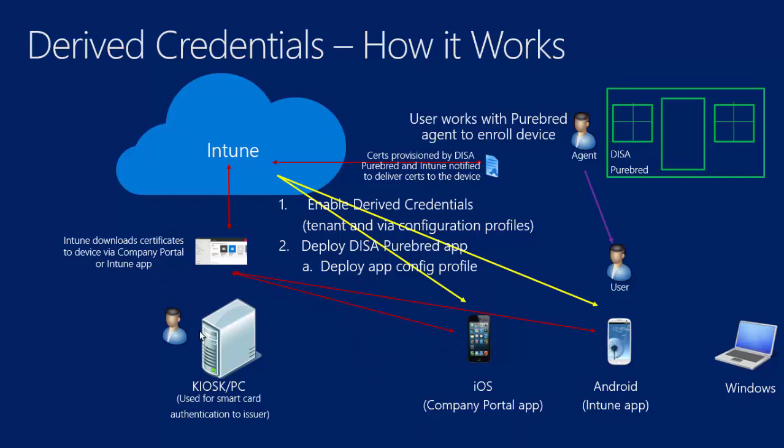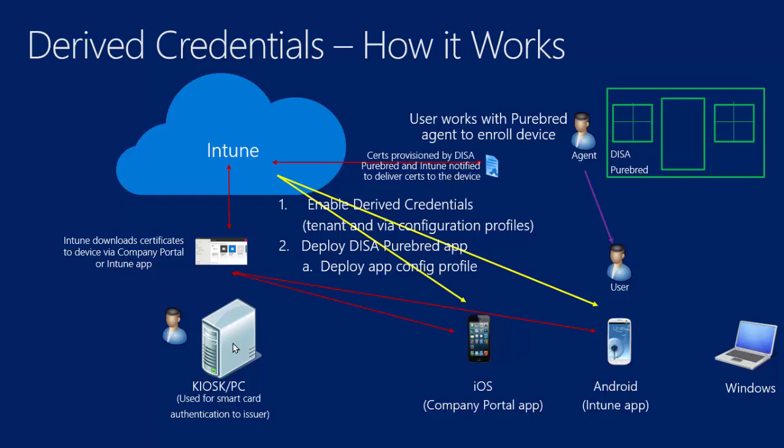Now, one thing I forgot to say at the beginning, there is a requirement to use your PIV to authenticate, right? That's how you kind of show who you are, how the process starts, whatever. And so in that case, you might have a kiosk or a PC where the user can use their PIV card to kind of get that process started. Actually, there are also requirements, which I'll show you, and hopefully this will all kind of line up and make sense as we get through the demo.